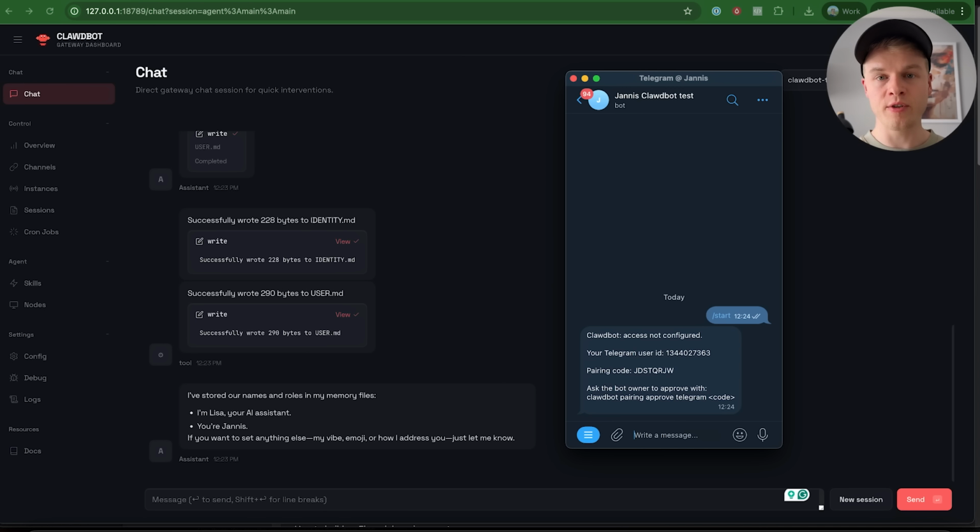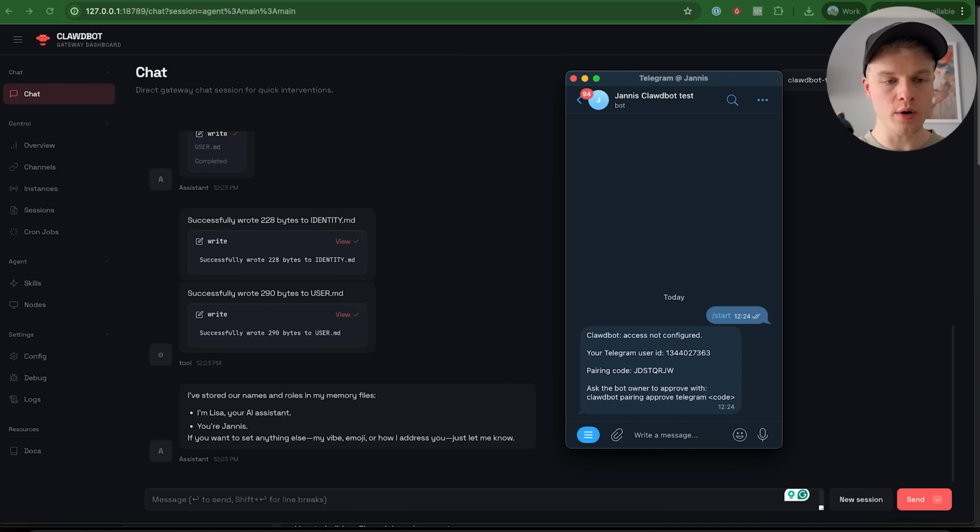And now once you've got that message, we need to also link it up inside of our channels in Cloudbot, so that we have basically a whitelist, which allows only us as a user to talk to it. Because otherwise you have to imagine that any person who knows this link to your bot can talk to it. So you wanna make sure you whitelist it, and this is basically what Cloudbot helps you with.